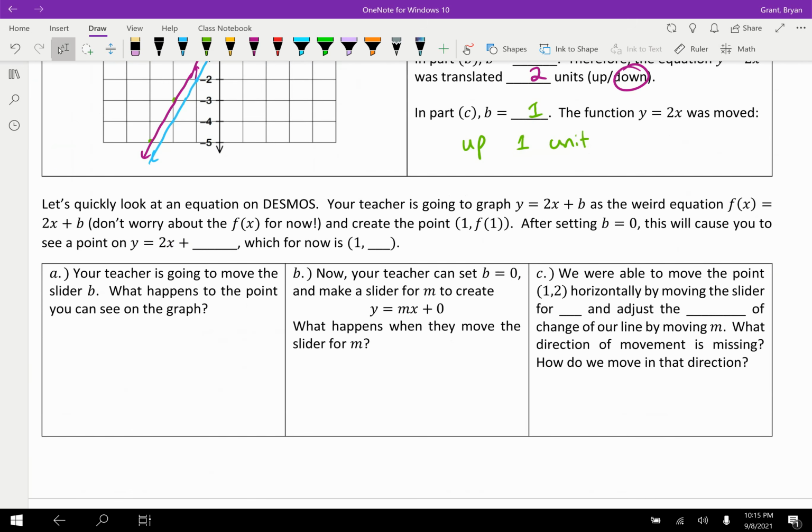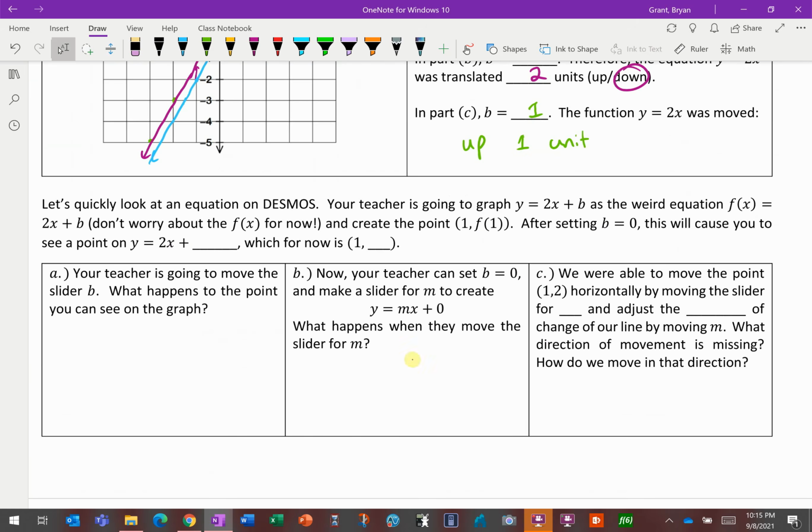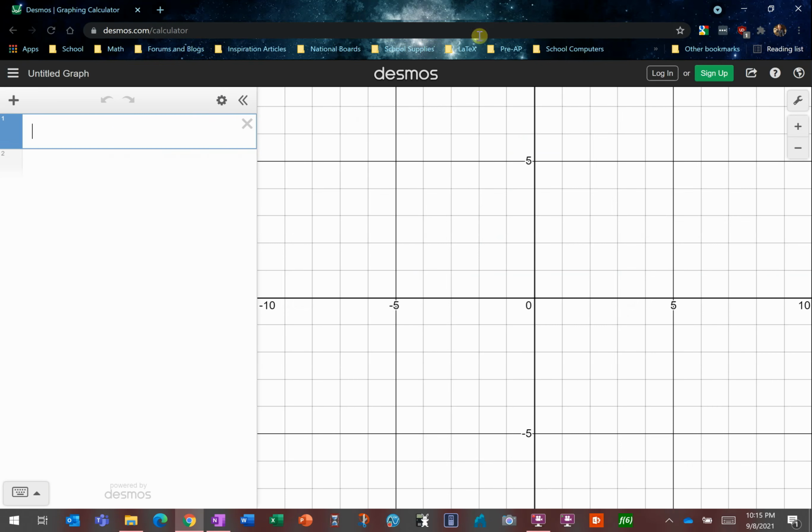But let's go ahead and just see that a little bit more visually. I'm going to pull up the Desmos graphing calculator. I made the comment a few videos ago that I really like the Desmos scientific calculator, but my love affair with Desmos goes a little further than that. I also really like their graphing calculator. The difference between a graphing calculator and a scientific calculator is, of course, in the name. A graphing calculator has the ability to graph equations. It can also do calculations.